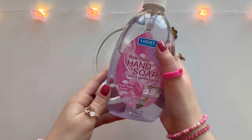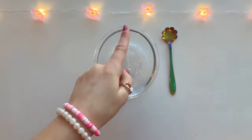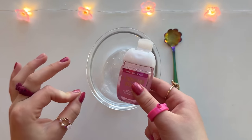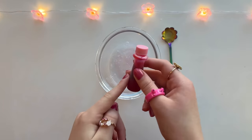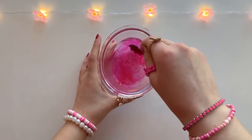Here's my bowl and spoon - let's put that recipe to the test. The first thing we're gonna add is our soap. They didn't put exact measurements so I'm just gonna put in about two tablespoons. Now for our hand sanitizer - this one's from Bath and Body Works and it smells so good. They put about three pumps so that's exactly what I'm gonna do. Here's my pink food coloring to match our theme.